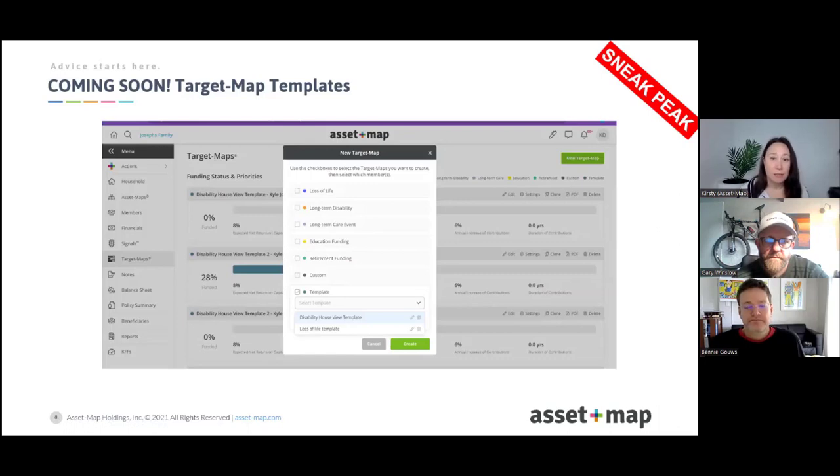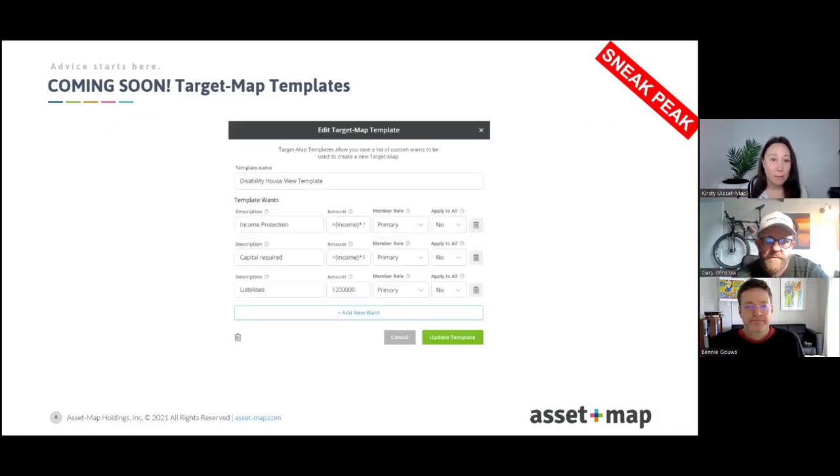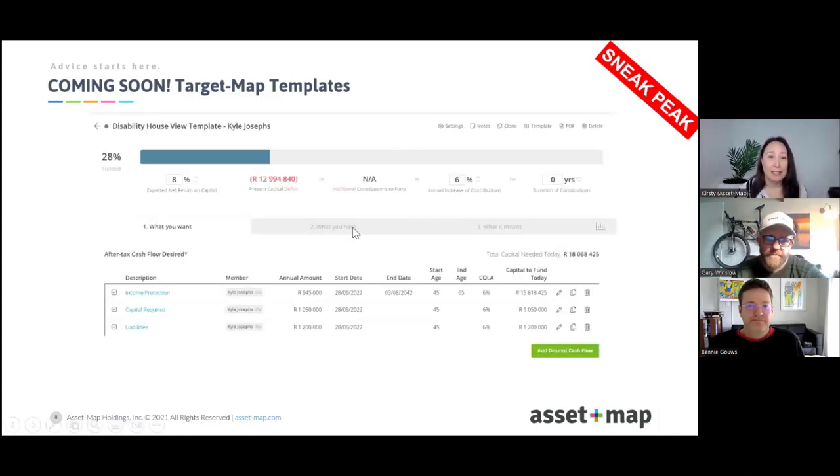And you can stipulate, firstly, what you want to call the target map by putting in the name, and what you want to call each of the needs that the client has or wants. You could also put in the amounts that you want them to be. And there are formulas that will show you quick and easy ones to say, I want it to be 90% of their current income, or 100% of their current income, or total liabilities. So in essence, you can create your exact templates that you want, and you can apply that to a client dynamically and see the impact.